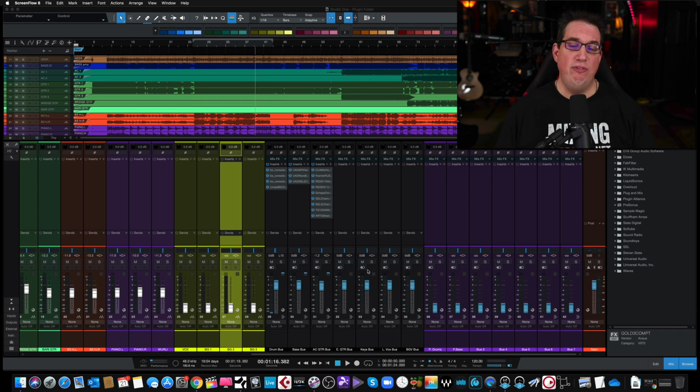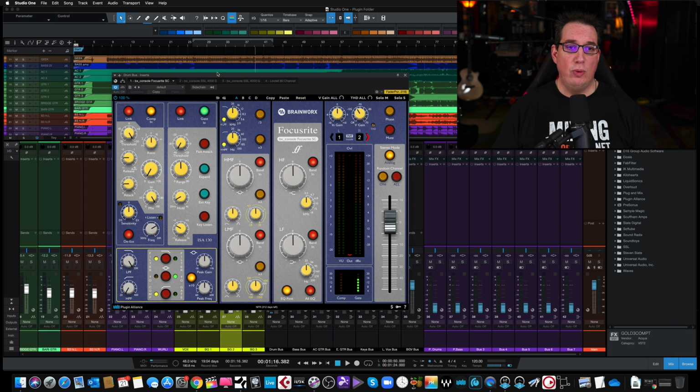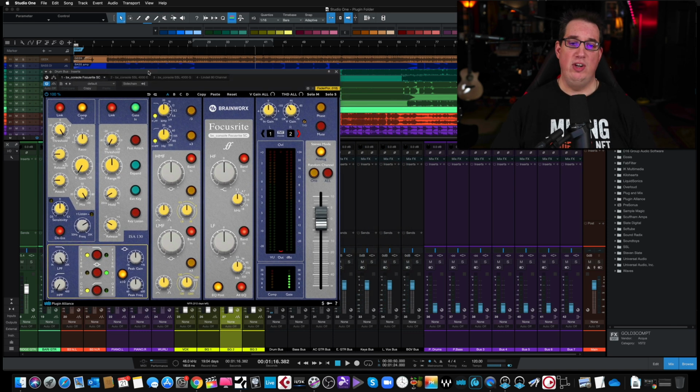So now the first question is, why do I want to use channel strips? And what is the benefit of using channel strip plugins, such as this one here, the Plugin Alliance Focusrite channel strip? The big reason why I like to use channel strips is I want to make my mix sound very analog. I love the analog style plugins. I do lots of training and lots of teaching, lots of YouTube videos. I have lots of courses on how to use these kind of plugins, because I like the mixes that sound like they were recorded in an old school studio with a big mixing console, old pieces of hardware.